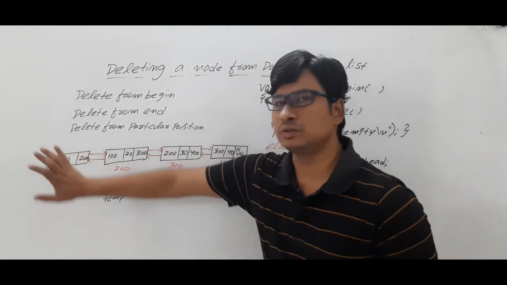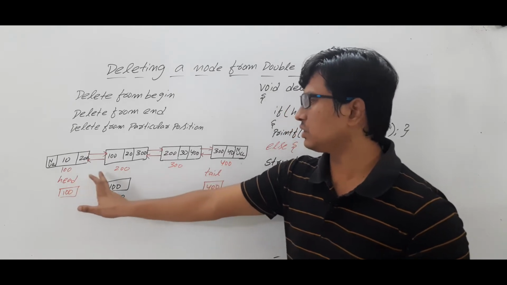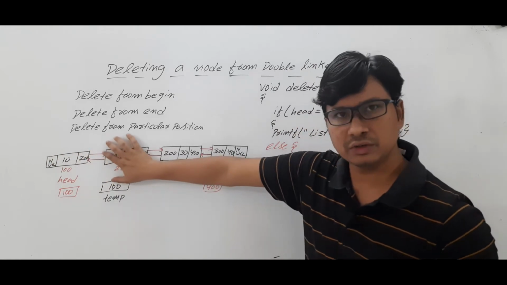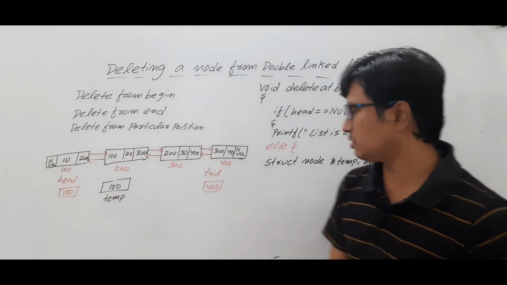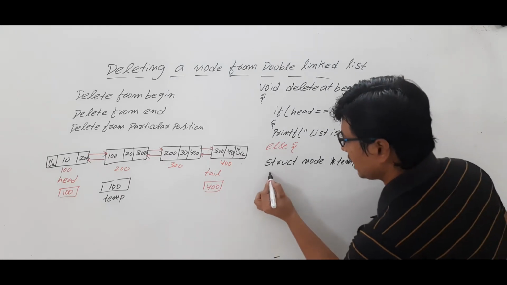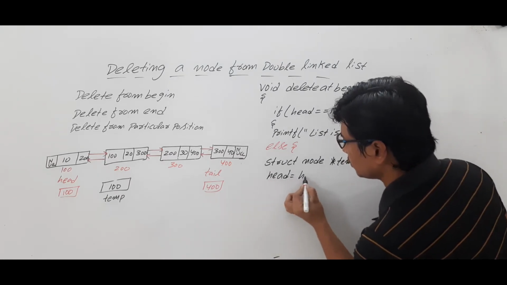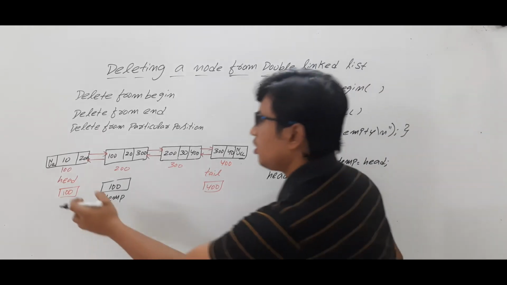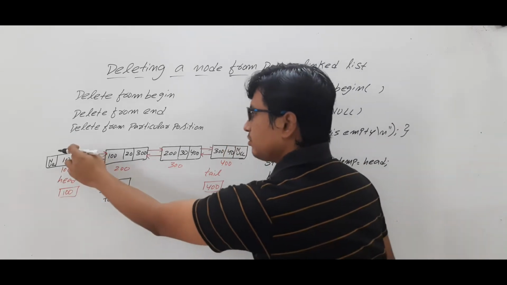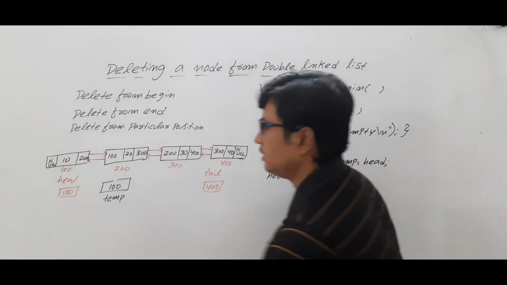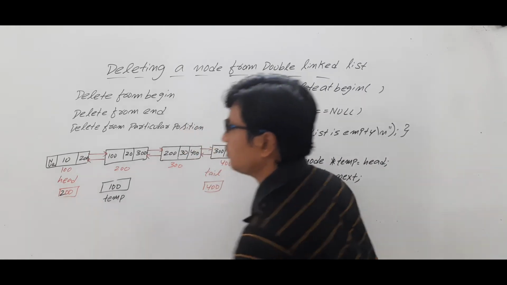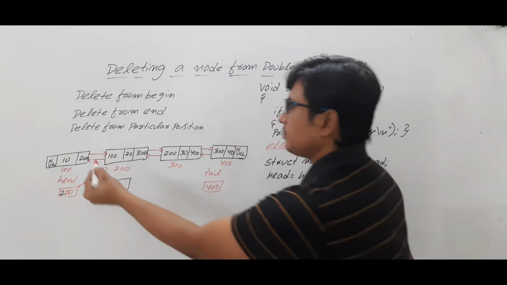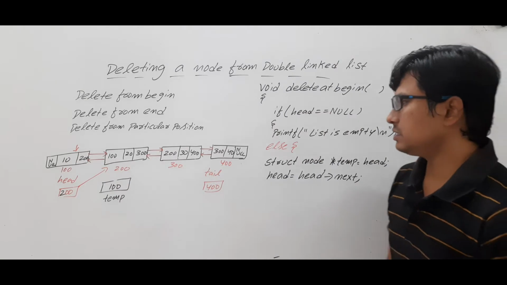Now I want to delete this node. To do that, first I need to move the head from this node to the next node, because if I delete this node, then the next will be the first node. Always the head should be pointing to the first node. So what I will do is write head is equal to head of next. Now head is 100, 100 of next is this one. What is the value? It is 200 that you are assigning to the head. Now head has the value 200, so head is pointing to this node. Still temp is pointing to the first node. Is it clear for you?